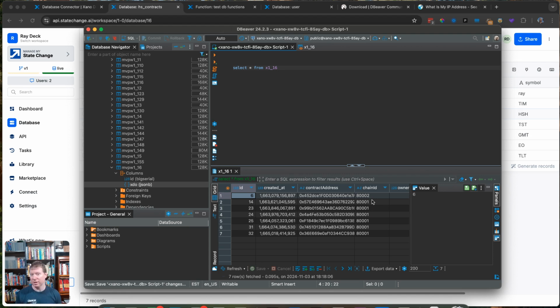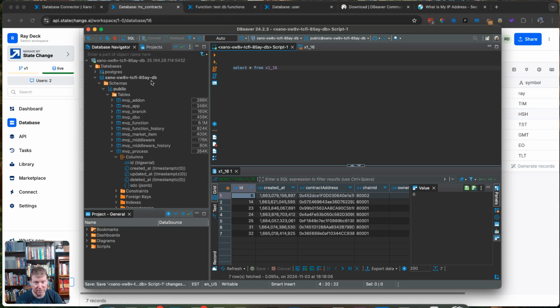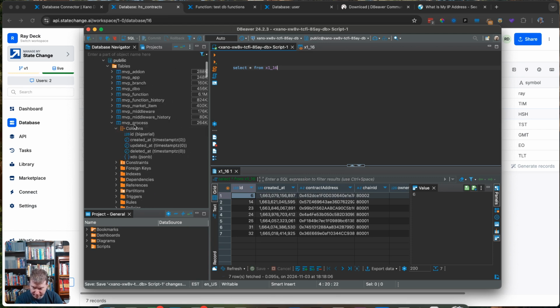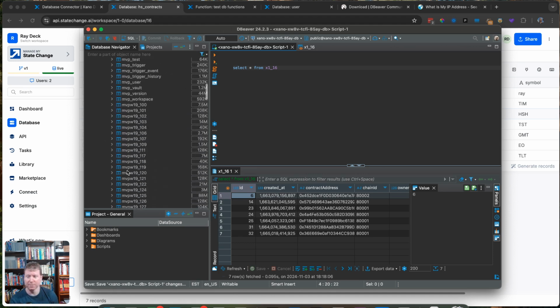But this is how we can use the database connector for fun and profit. All of this stuff that we've been doing here through DBeaver is something we can do using other tools, like Node or Python or PHP or whatever PostgreSQL library, as long as you know where to look. And where to look is inside the database that's specified in your connector. You'll be looking inside the public schema and largely reading from the views like X116 and writing to the tables. Everything after this is going to be some exploration and fun.